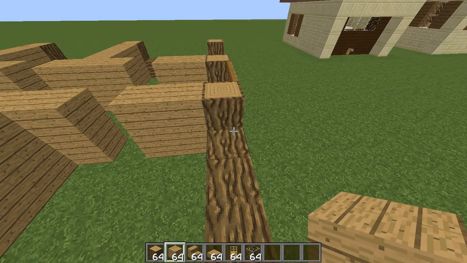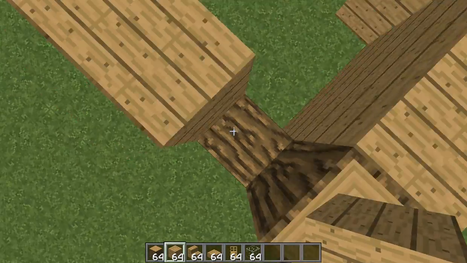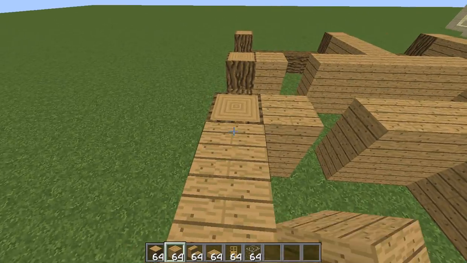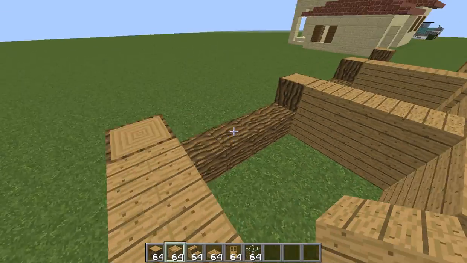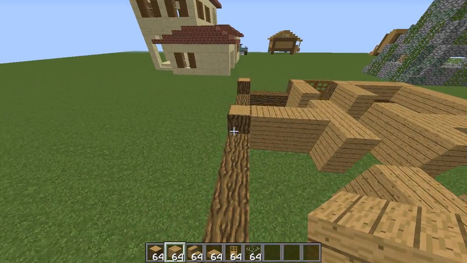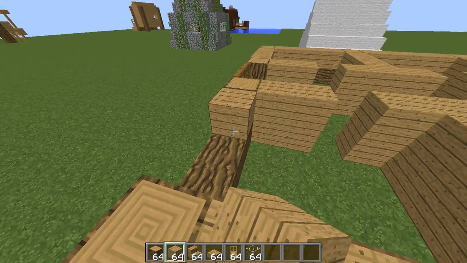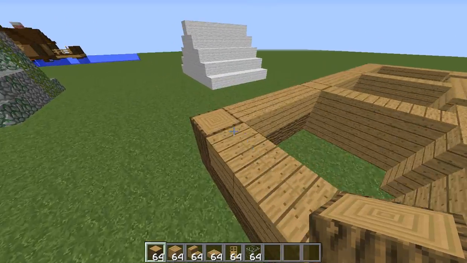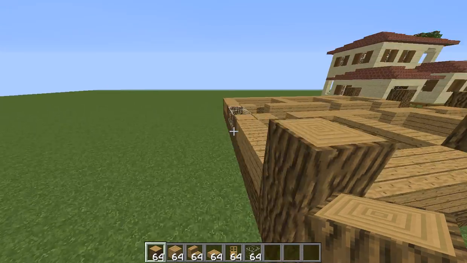So then the next thing we do is fill in this entire thing here. We're going to put windows in later. I can't quite remember how the windows go, except for this one. Those two windows go there. 1, 2, 3. You just fill in between the logs for now. Alright, next thing. Bring every single one of these wooden pillars up one more block. Like so.